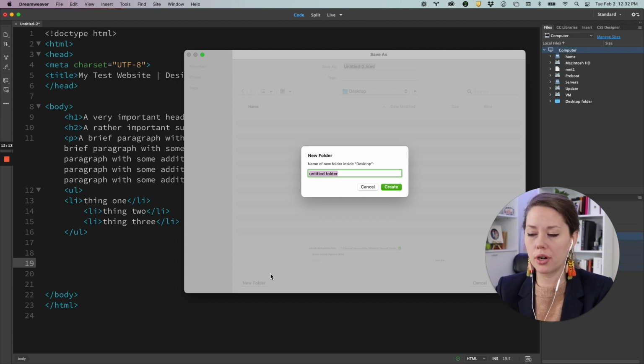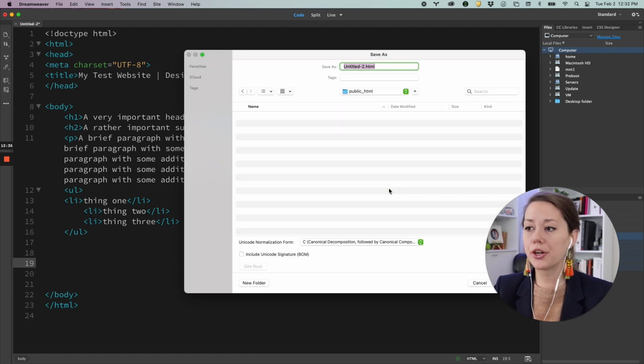But make sure that you are creating a new folder here, and you're going to name it public_HTML. It is imperative that you use that exact phrase, that exact spelling, the underscore in the right place. Use this formatting, okay? That is a number one golden rule. It must be called public HTML. You're gonna click create, and then we're gonna save this file as index.html. Again, it must be spelled just like that. It must be all lowercase. It has to look exactly like that, and it must live within public HTML folder, okay?